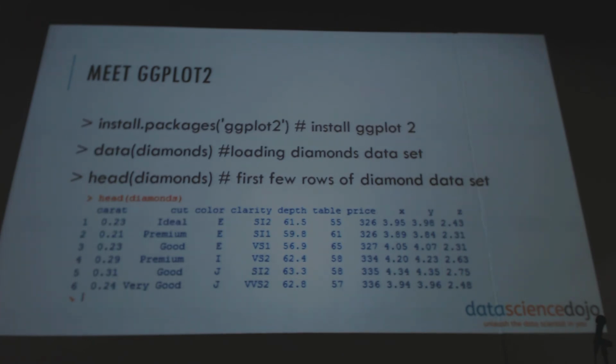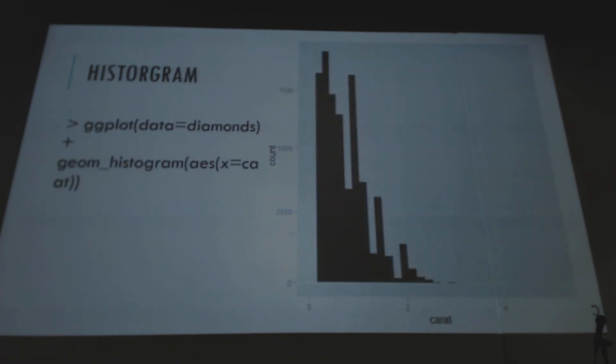So this is the diamonds data set, and this is the carats and the cut. And cut has, I think, 5 values: the color, the clarity, depth, table. I don't know what table is. I don't know what depth is, but some of the other things probably I have some idea. X, Y, and Z, no idea what these are. These are just some numbers to me, right? So what would have an impact on the price, for instance, if you are trying to predict the price of a diamond?